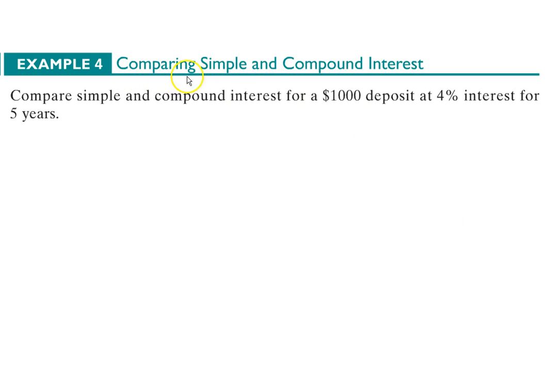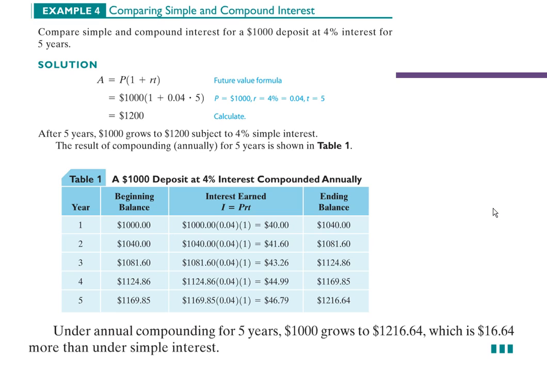All right, now here they're going to compare simple interest to compound interest. And we're just going to take a look at this one because this is a little tedious. You will have one like this for your homework, and you'll just have to grind it out. There's your basic simple interest formula. And then taking it from 1 year, then the next year you have a little bit more, so that for 5-year growth, if it's done through compound, you end up with $16.64 more because of the compounding factor.